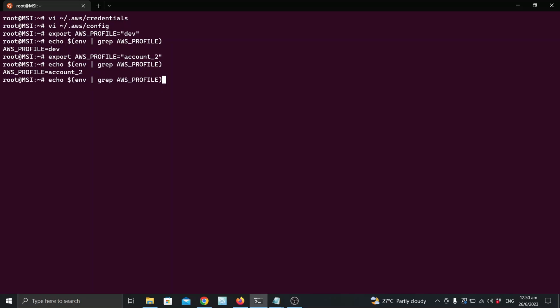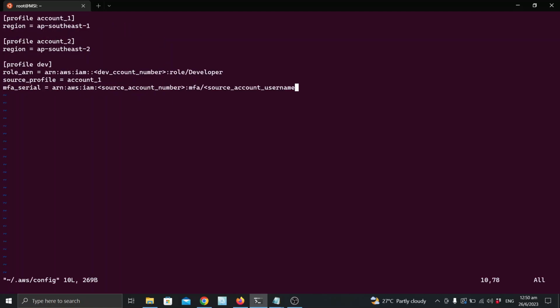So let me quickly switch back to the dev profile, and I will get back to you in a minute because I know just now I only placed the template. So let me fix this to my own specific use case.